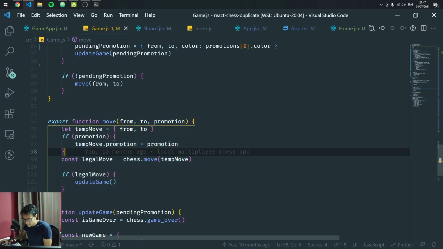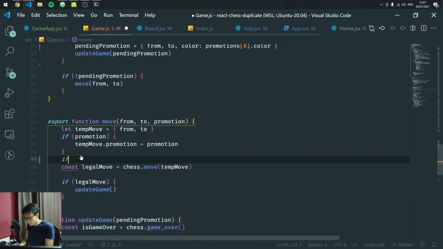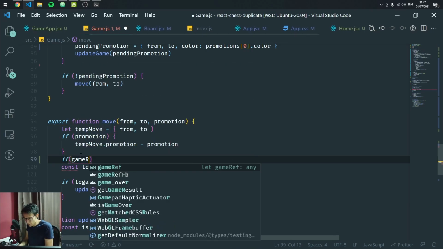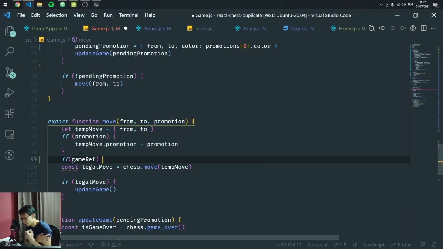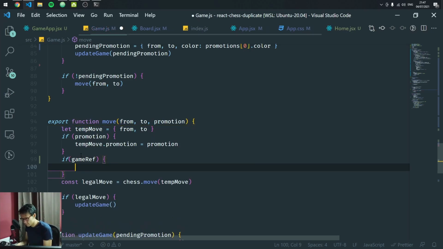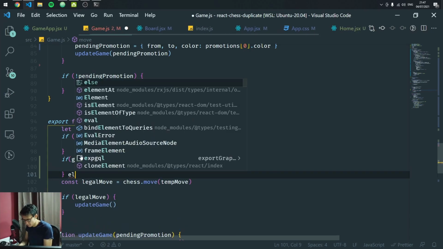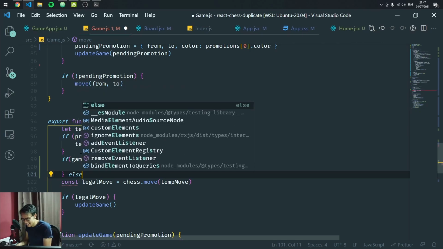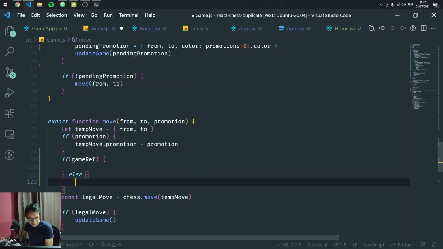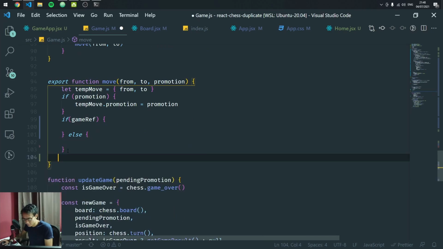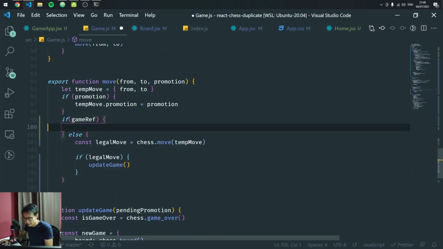We're still going to have this, and what we are going to check now is if the game ref exists. This will only be true when we have a game from Firebase. We are going to do something, and otherwise, if it doesn't exist, we are going to do what we are currently doing.